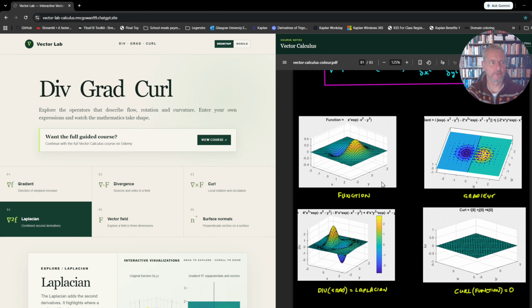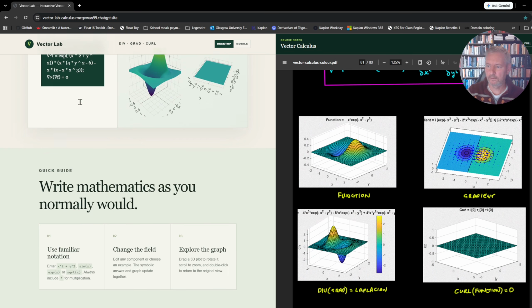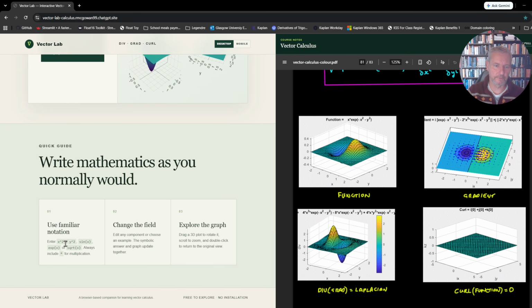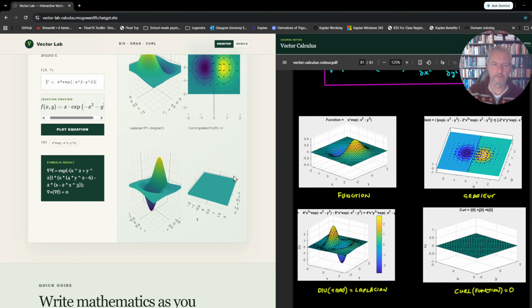Obviously you get all of the videos for the course as well. So we go through these notes and explain everything, and we explain the derivations. So I think that's everything. There's also a little section here about how to use it, the user guide, so it's relatively straightforward.